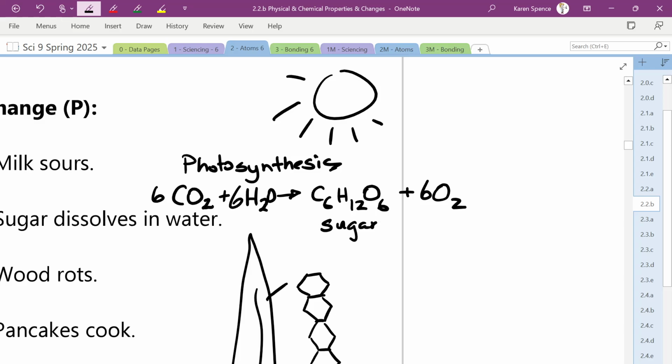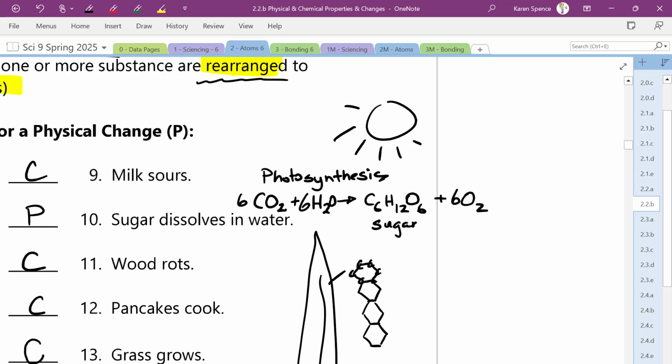And it's rearranging those atoms. It used to be a single carbon with 2 oxygens, and now we have 6 carbons, each stuck in a little ring. You can imagine each of these little corners is a carbon, and they bond together and they make the structure for the grass. So that's why grass growing is a chemical process, because in order to get bigger, you need to build those sugars and various other chemicals that make the grass blade itself.